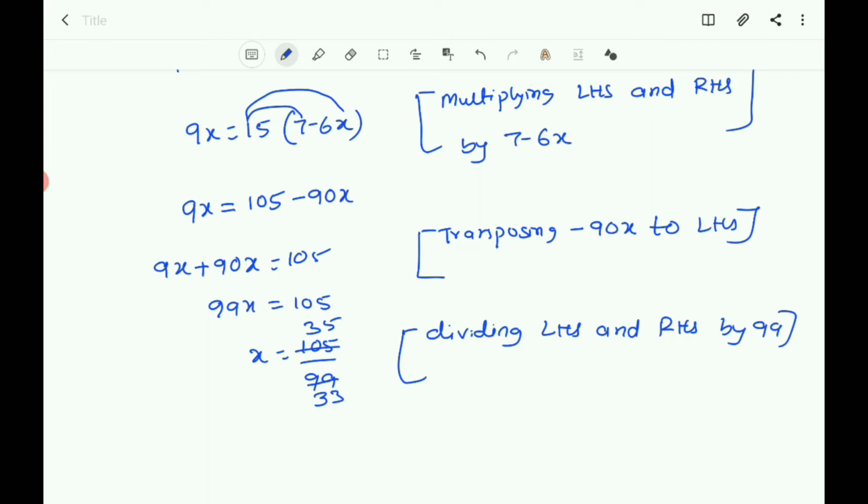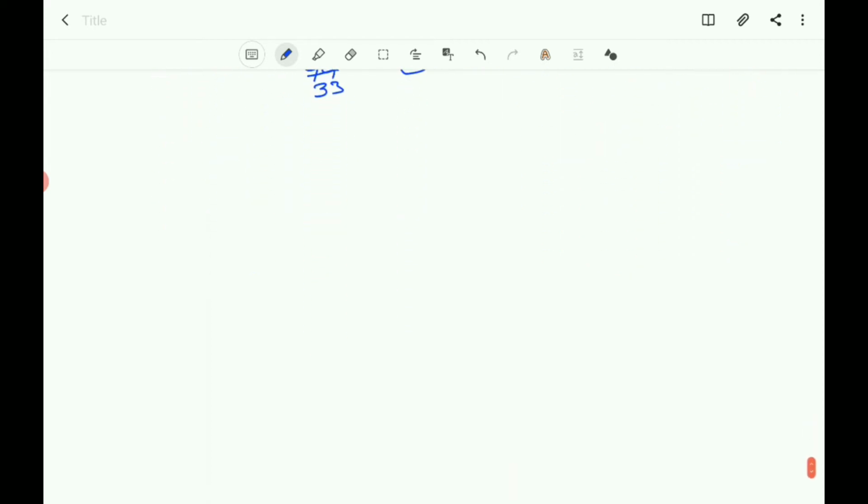Then you take the next one, that is third one, (z plus 15) by z is equals to 4 by 9. And in this question also, LHS is in the form of numerator by denominator, which is having variable in both numerator and denominator. So we have to cancel variable in the denominator, that is z plus 15 should be cancelled in the denominator. To cancel it, we have to multiply both LHS and RHS by z plus 15.